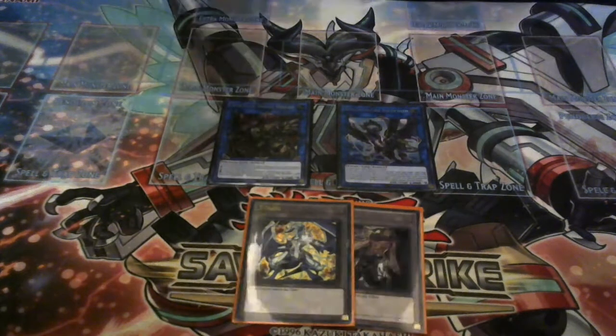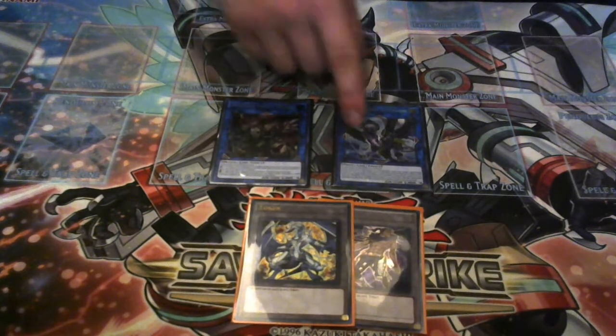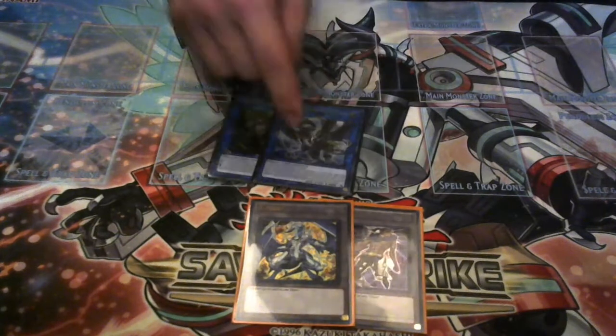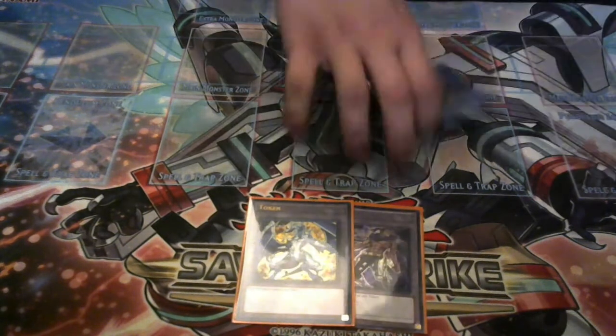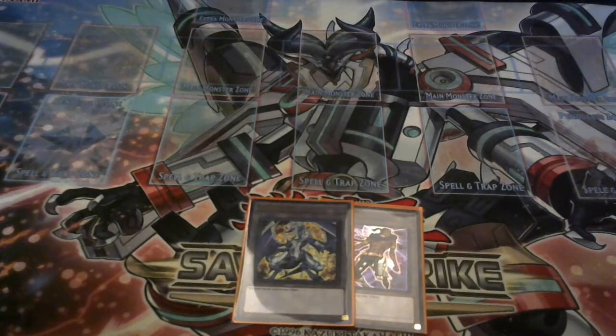Sayuja Skodred just allows you to get the combo pieces you need to your hand, so it allows you to refix your hand. And then Nightmare Griffin's basically saying I could set Imperial Order on your turn and you can't play Yu-Gi-Oh! on my turn, and then make it where you can't play Yu-Gi-Oh! on your turn. That's it for the extra deck.